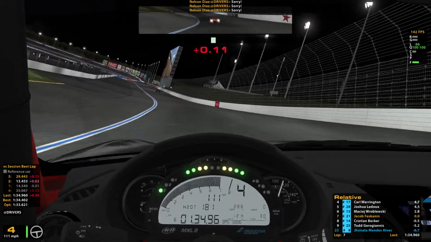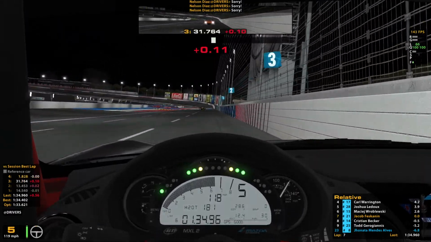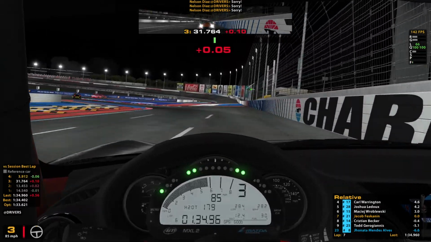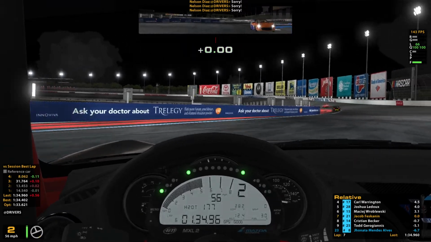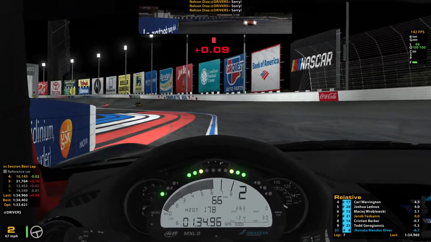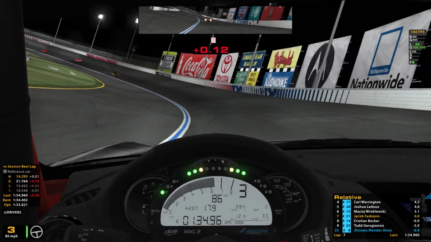So there's an incident in the first chicane. It looks like it's Diaz. Would expect probably 10 more laps to go next time we come by. Looks like the 14 really got loose that time out of the chicane, so that's going to allow us to build a little bit of gap.